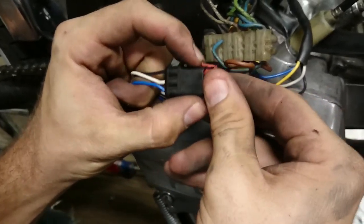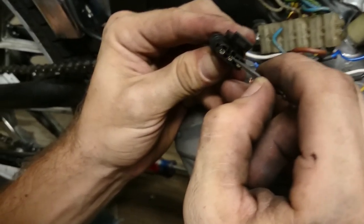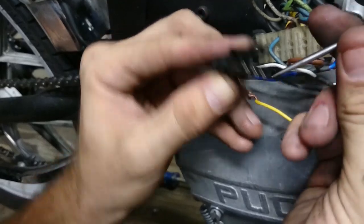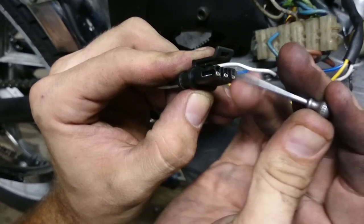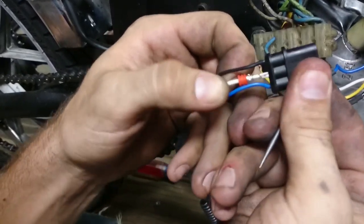If you look down in each of these three holes, there is a plastic clip that pushes down and clips into the metal clips. All you have to do is take an awl or a similar tool at this kind of an angle, push down and in, pry up, and then you can pull the cable out. Just that fast.